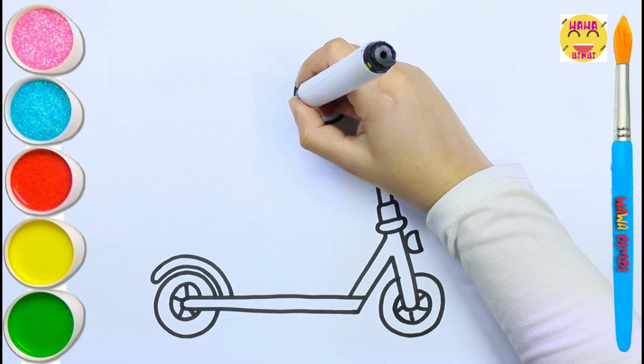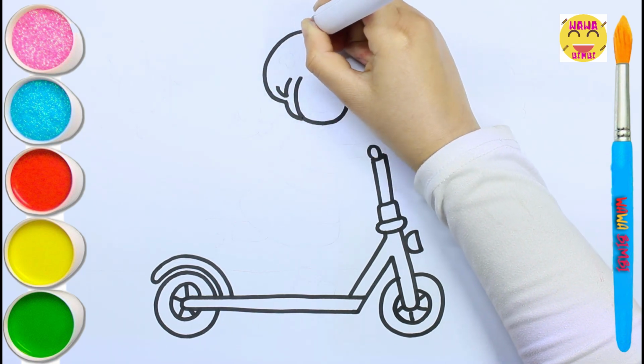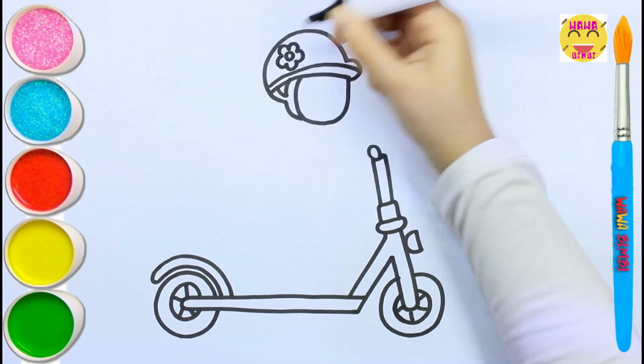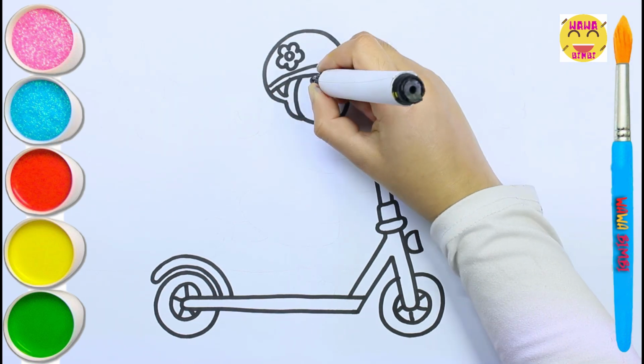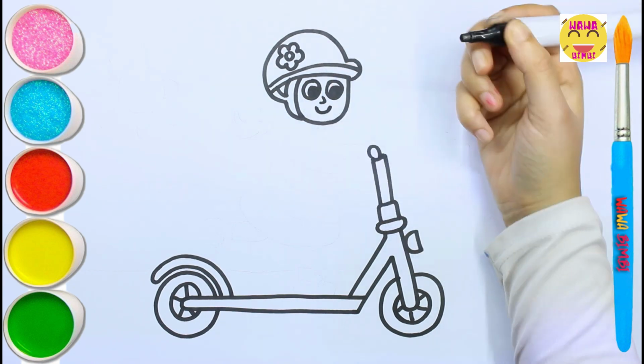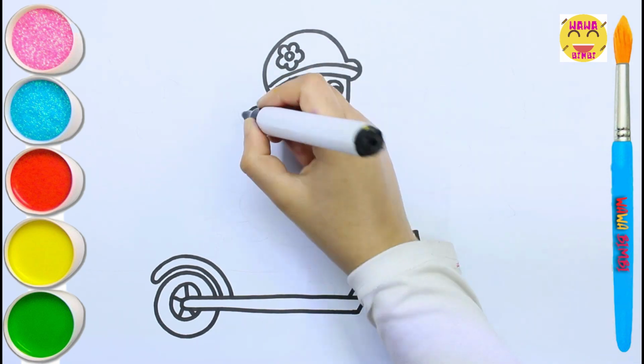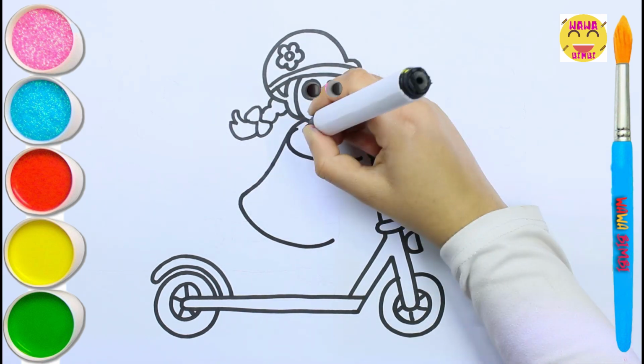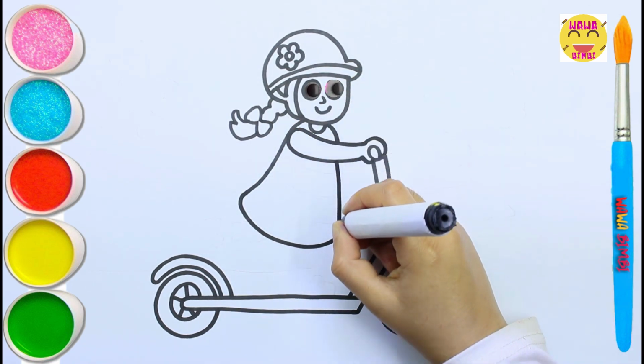Now let's draw the girl. She is wearing a helmet. Let's draw the flower on the helmet. It's so important to wear a helmet while we're riding a scooter. Look, she's looking around. Now I'm drawing her body. She has a cute dress.